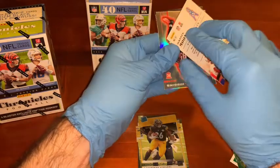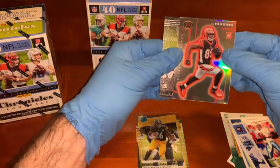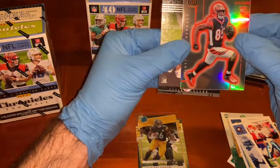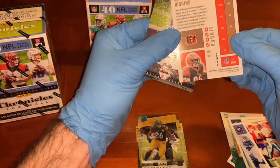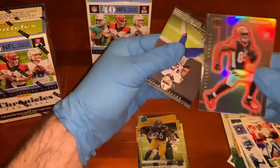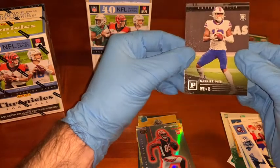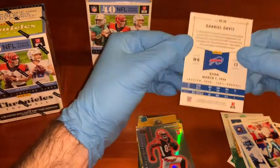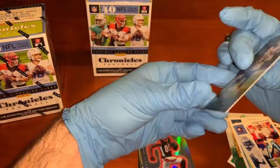Warren Moon, Houston Oilers — another throwback, not numbered. T. Higgins rookie card, and that is a Dynagon. In my mind, this is already worth the price. That is just a sweet card — it's a lot different to the other ones. And we've got a Gabriel Davis, another rookie card, wide receiver for the Bills. That sort of canvas-type material — sweet card.